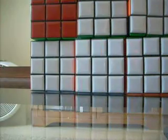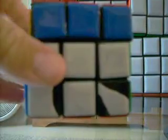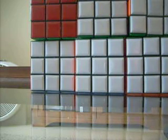Pretty much it only breaks if you take all the tiles off and then drop the cube with a little force, and then probably a piece will break. The tiles break a lot easier, but sometimes they don't even break at all. I drop this a lot because I've had it for a year tiled. So yeah, that is basically it. And the overall score for this is 81 out of 100.